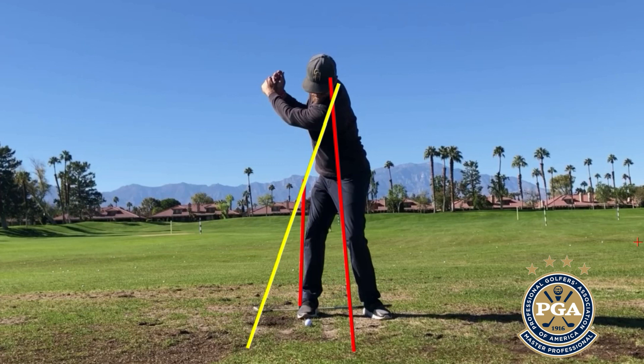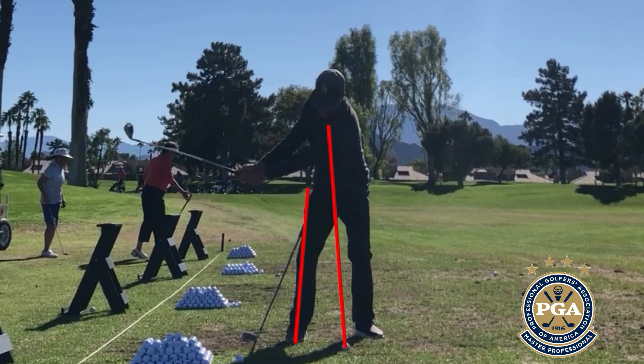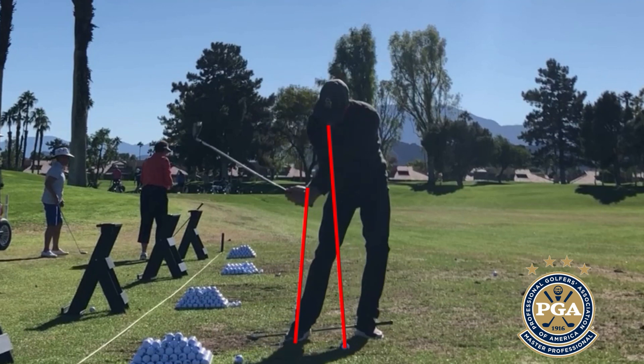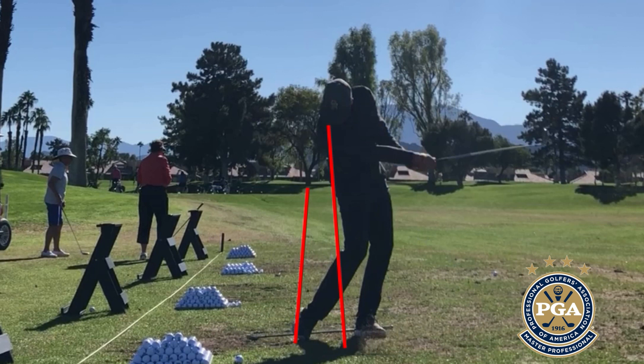This is me now with a golf ball, putting this in play and seeing how this feels. I'm looking at that right brace line, making sure I create room between that right brace line, and secondly maintaining my spine angle, which is the long red line. As soon as I turn my hips, you can see what will happen — that club will fall down and I'm still in my spine angle. I've created some nice room, my weight is on the inside of my right foot, and that allows me to push to my target.